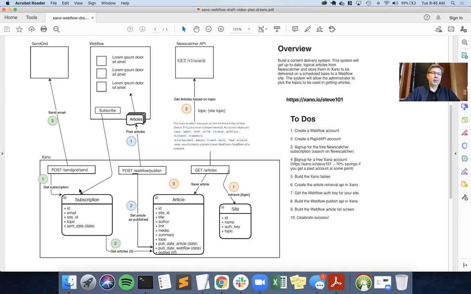And then the fun thing that I want to get to, so you guys are going to have to keep me moving, is the ability for someone in Webflow to click on a subscribe button, which will fire off what's called a webhook, which is a trigger event that will record information in Xano about people who are interested in a certain topic of articles, which you then, instead of publishing just to Webflow, you will be able to use the marketplace capabilities of Xano to send newsletter emails to those people who have subscribed with a few articles listed in them. So that's a whole bunch of stuff, and you'll be surprised how many videos this could potentially take.